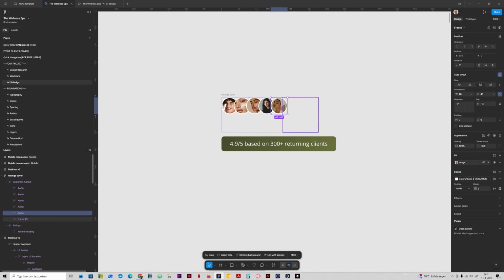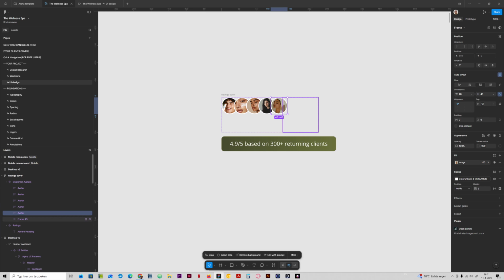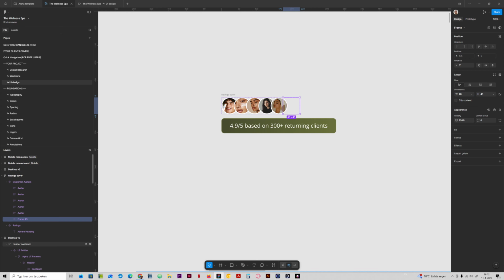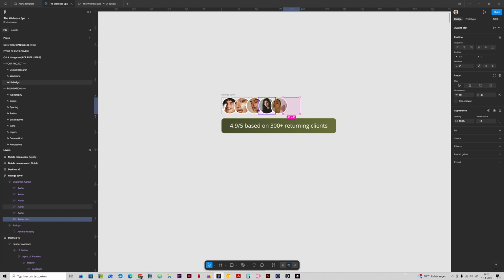That means I can add more if I wanted to. So it's 48. And I can convert this to a slot. So this is an avatar slot, so I can add more avatars. No preferred instances. So this is a slot, so that means I can add more avatars into this.